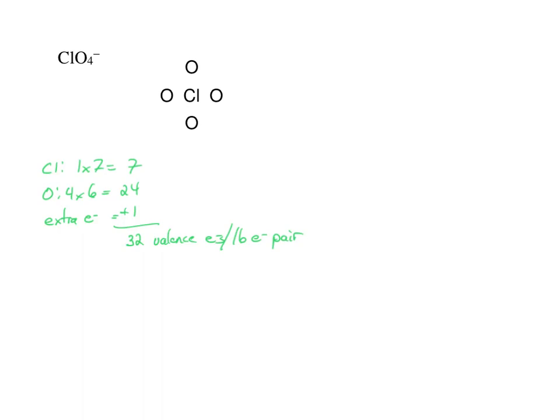The perchlorate ion has a total of 32 valence electrons, 16 electron pairs. We can connect up our outside atoms and complete their octet, and we see that consumes all 16 of our electron pairs, but all of our atoms have a complete octet. We can see the octet rule followed. Oxygen atom 2, 4, 6, 8. On each one of these oxygen atoms, the chlorine atom has 2, 4, 6, 8, and we indicate that the whole thing has a -1 charge.